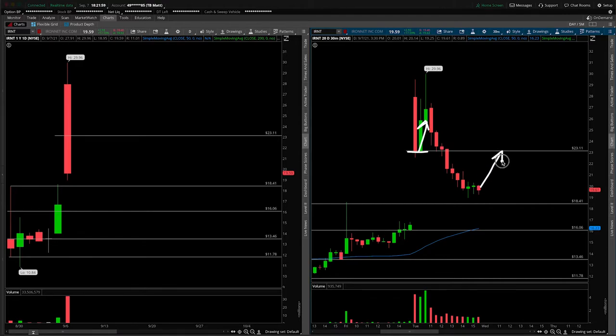So on any retests here, the number to the upside to really be watching is at 23.11. If we can get over it, I would expect a retest of today's highs up around 29.96 — really getting that 30 whole number is stretching it a bit since you can see that upper wicks were forming prior to that area. There was resistance prior. You never want to cherry-pick the highs, so I'd call it a zone from about 28 to 29.50-ish to play it conservatively if we can take out 23.11.